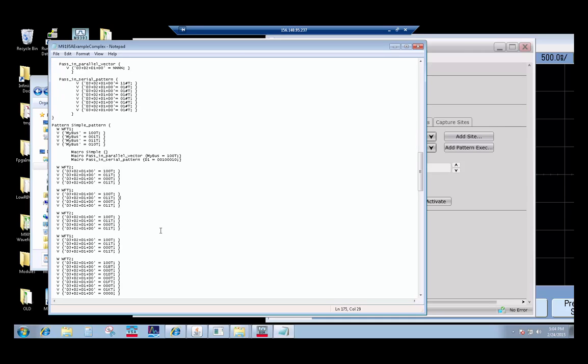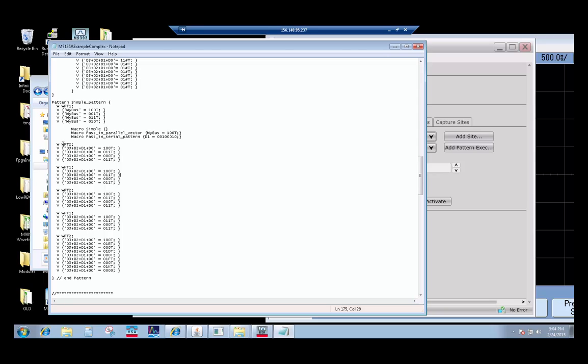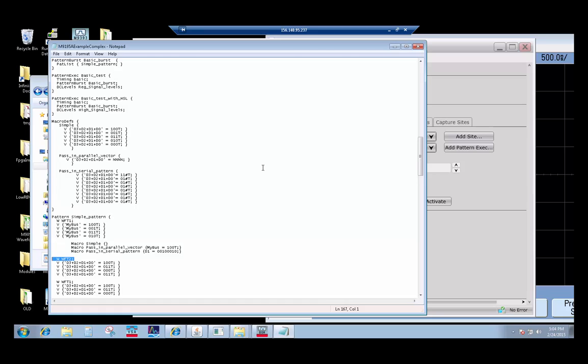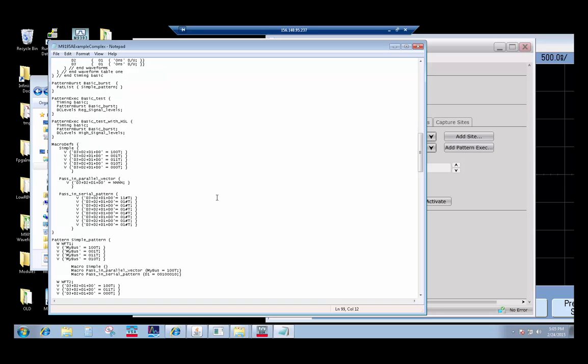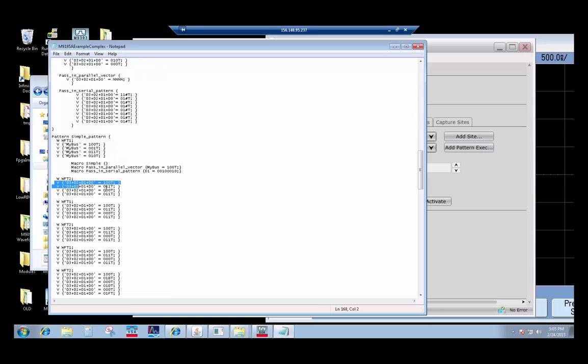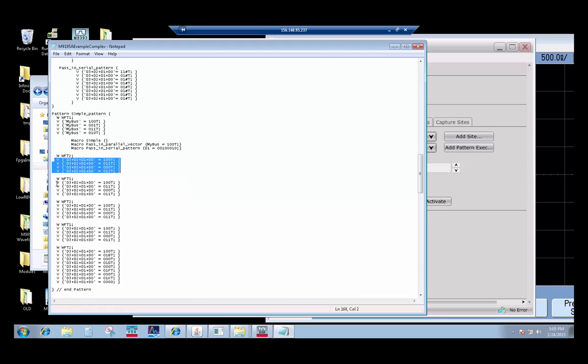The rest of the pattern here shows some interesting and valuable features that are available with the M9195, which includes changing the waveform table as we proceed through the pattern. So in this case, I'm going to change the waveform timing table to waveform WFT2, which happens to be at 50 nanoseconds. Let's go back and review that. Here's WFT2. I'm sorry, that's actually 100 nanoseconds. So we're going to pass in 100 nanoseconds. We're going to run these vectors at 100 nanoseconds. Then we'll run these vectors at 50 nanoseconds. So we're back to 100 nanoseconds, 50 nanoseconds.